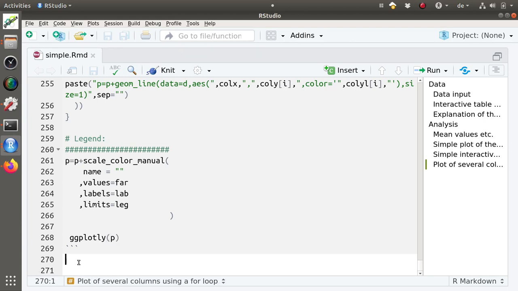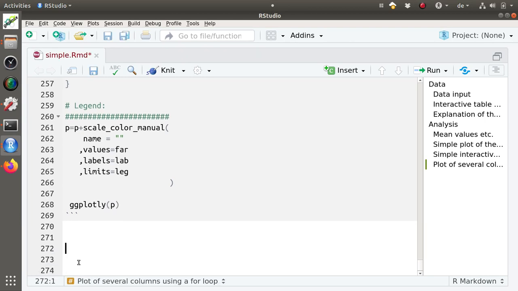I will now add one more example of a nice 3D plot taken from the crash course R. So this is now a 3D scatter plot example.